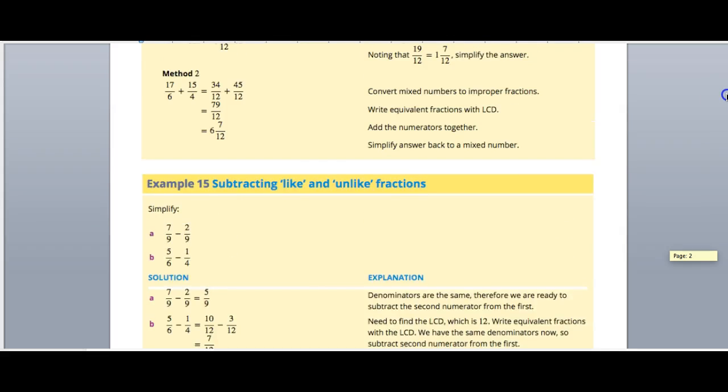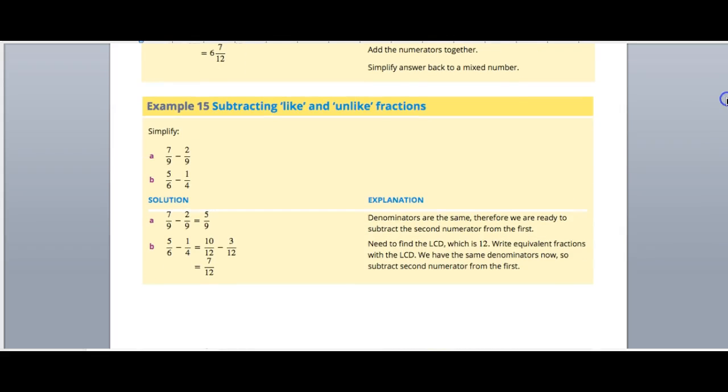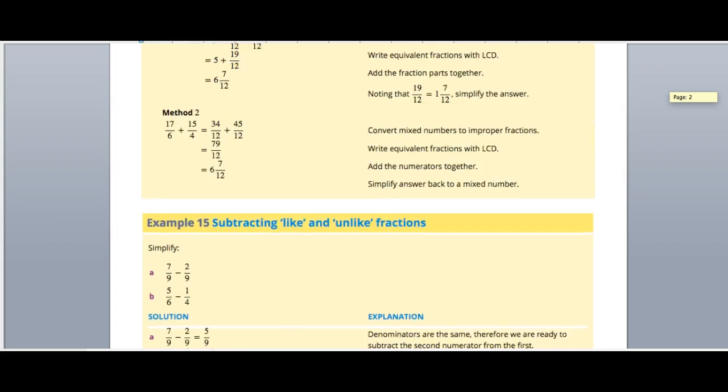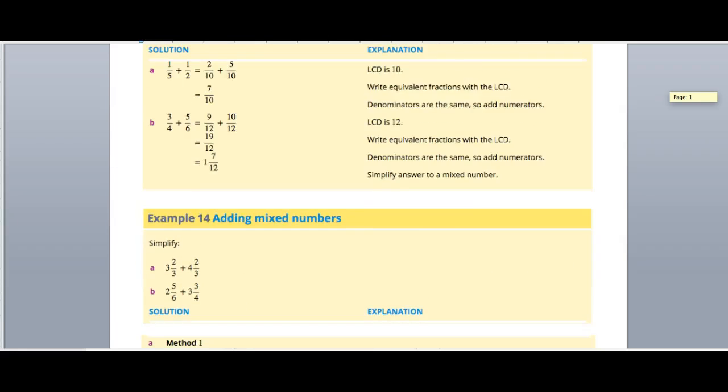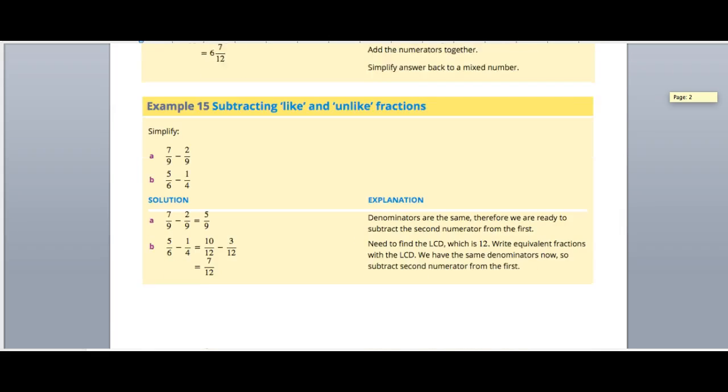That was mixed numbers. Okay, so I'm just going to scroll up to see what the one before that was. Adding, mixed. Okay, so we'll just do subtracting because it's very similar to adding, except we're taking away. So the first example, you can see we already have the same denominator. The denominator is 9. We don't need to change it, and we like these ones because it's less work.